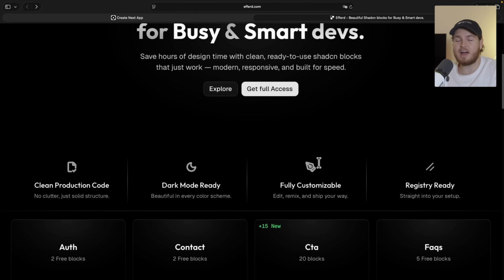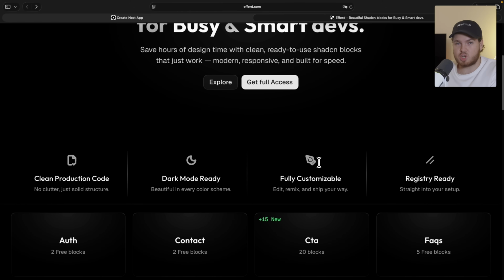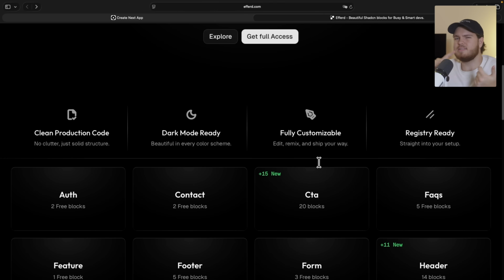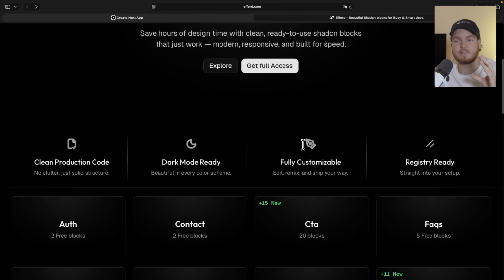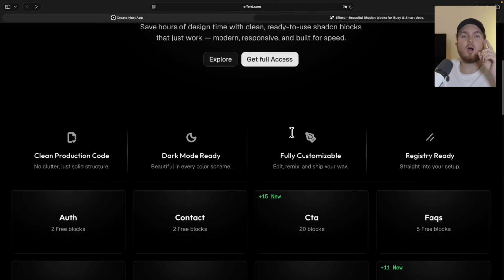Now, I found this library relatively recently, like 1 week ago, and I will be honest with you, this library is a game changer. It's probably in the top 3 of all libraries I ever shared with you guys. Because the code is clean, the design is beautiful, everything is responsive, everything works both in dark mode and light mode, and this library has a consistent design language, which is very important and often overlooked.